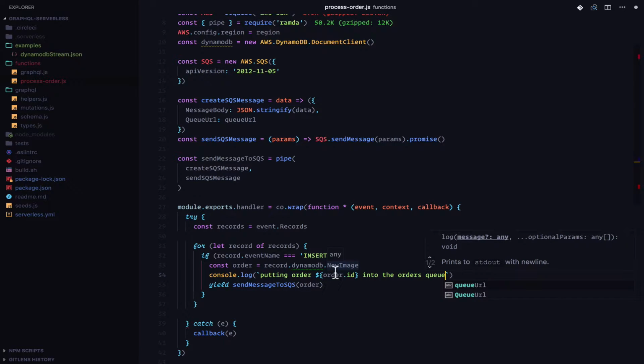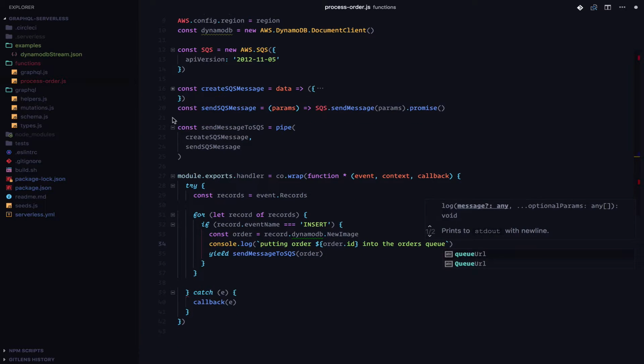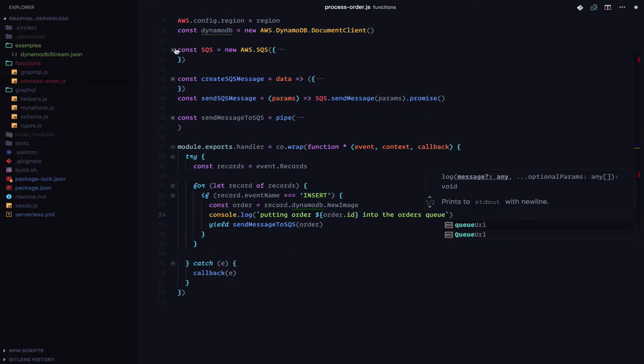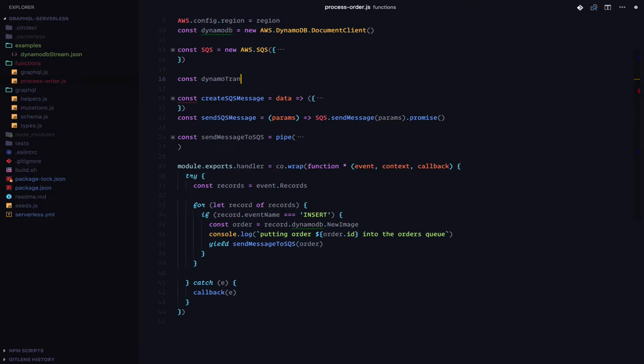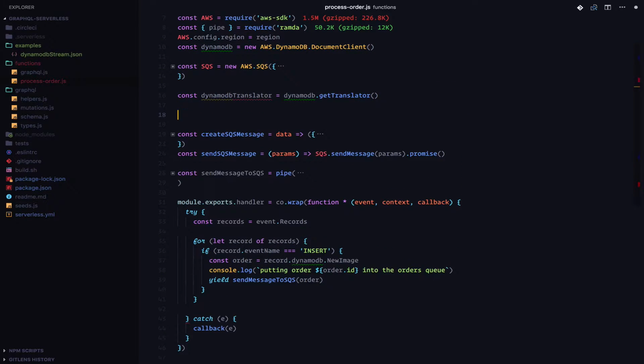Nice. Now let's solve the problem that I told you about with the Dynamo object. What's going to happen here is that we need to get the translator, and let's call it DynamoDB translator. It's going to be DynamoDB.get translator. Okay, so this is part of the document client API that the SDK provides for us. So we can say also that our format is going to be like DynamoDB service, API, get item, output, members, item. I know this is horrible. Well, this is what it is.